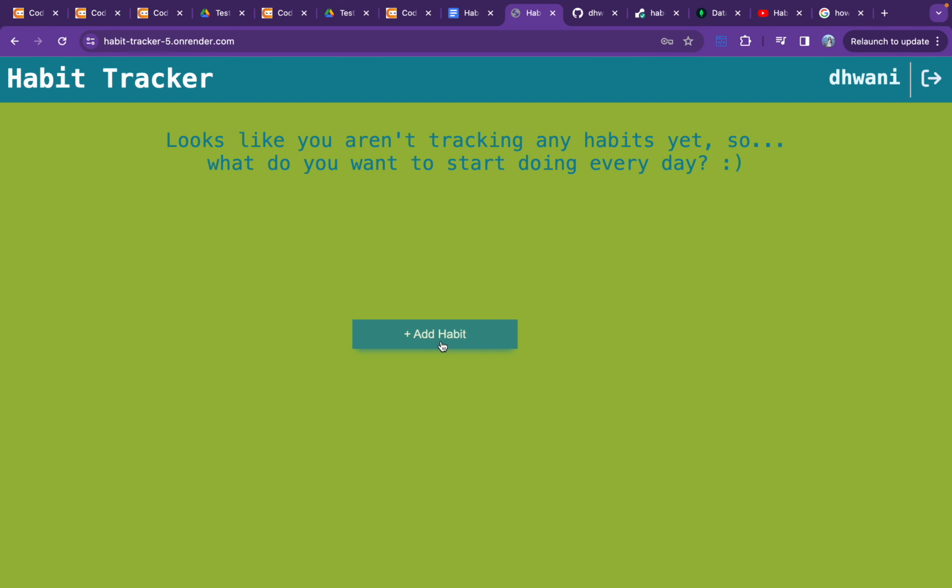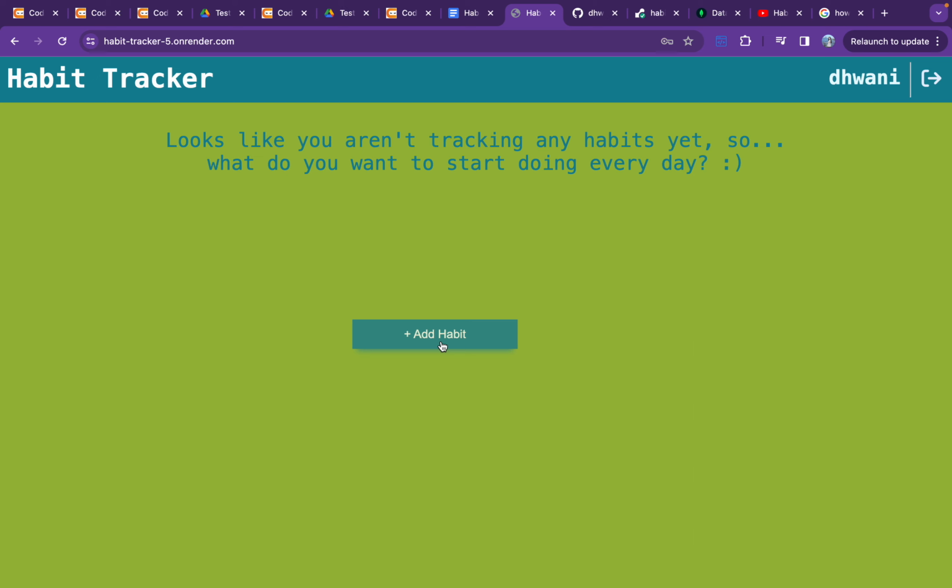It is a user specific application, which means user can track their habit and mark it as done or not done. So here we have used Express for handling HTTP request and routing, and also we have used MongoDB Atlas for storing and managing the data, and we have EJS files for rendering these views and templates.